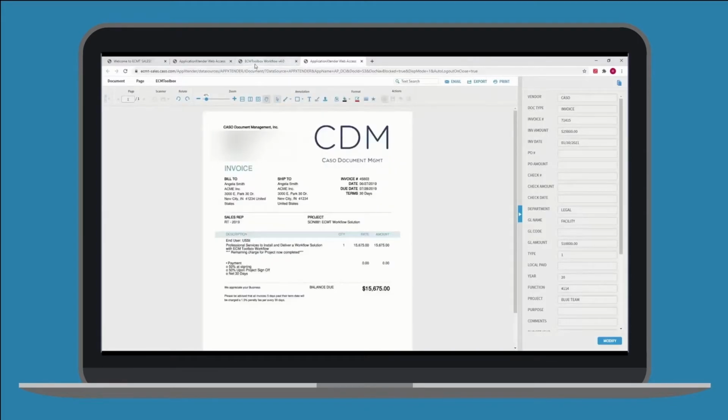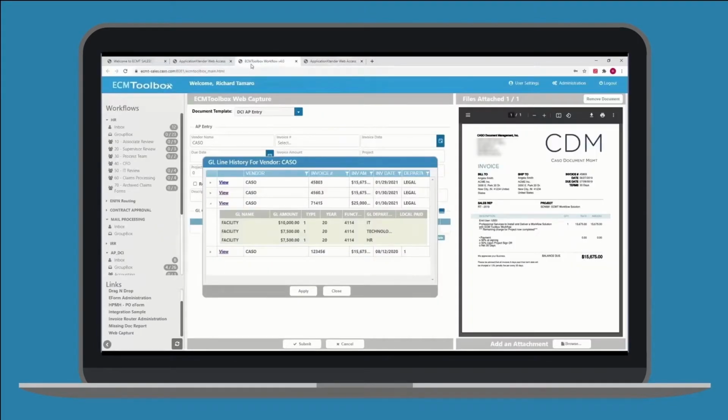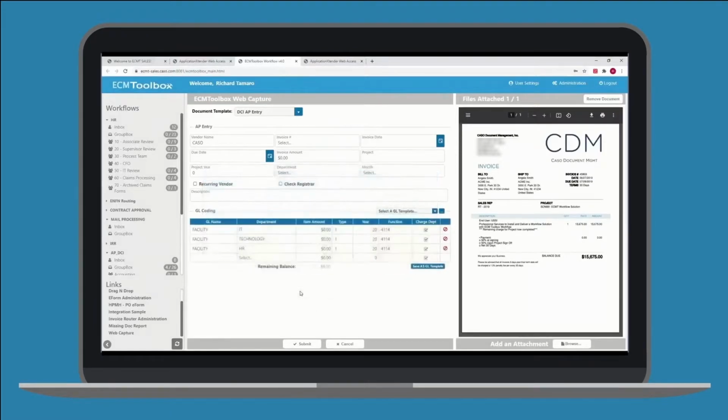Yes, that's the invoice I want to clone. Now let's go back and capture it. I click on that row and hit Apply. You will see that my row is automatically completed except for the dollar amounts, because we have not yet entered the invoice amount. Once we do, the dollar amounts will be automatically distributed. Let's continue with our data entry.